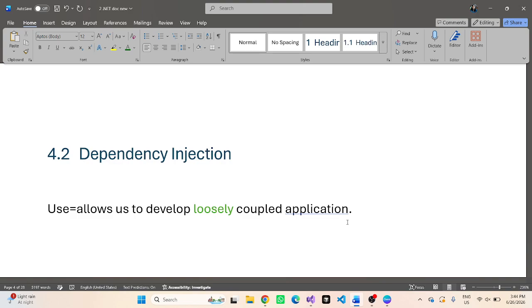If you are wondering what a tightly coupled application is, it means that when the developer has created an application, there will be some changes later.